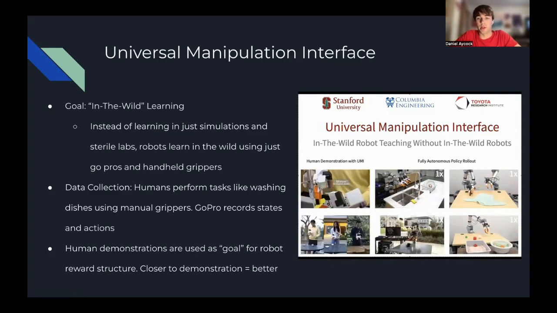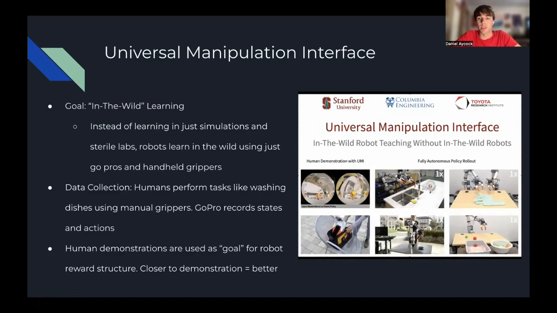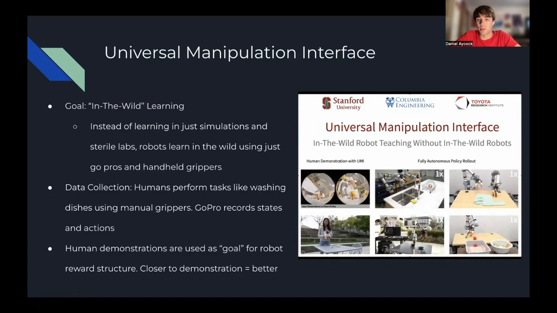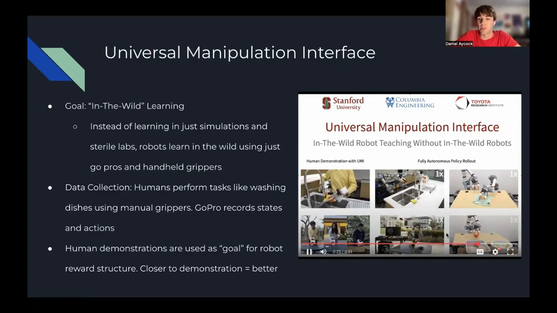So we used this at Ohio State in a project I did to try and replicate these results from Stanford. Really cool. It allows basically super simple training, and it can obviously replicate very complex human tasks here, like washing dishes, folding clothes, sorting objects, even throwing a ball. So yeah, that's really cool.